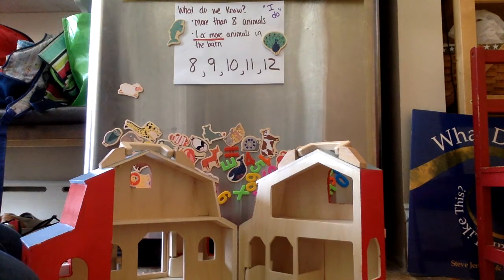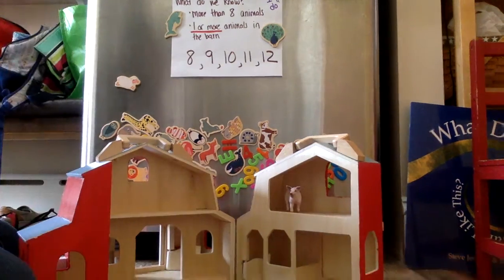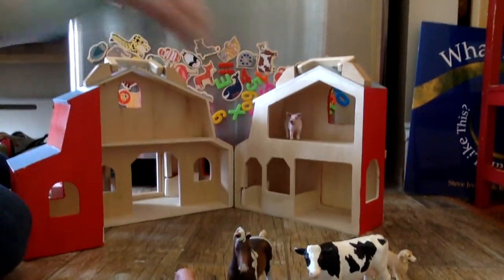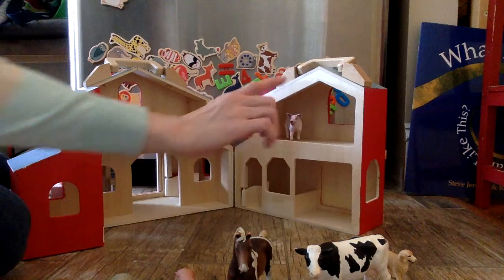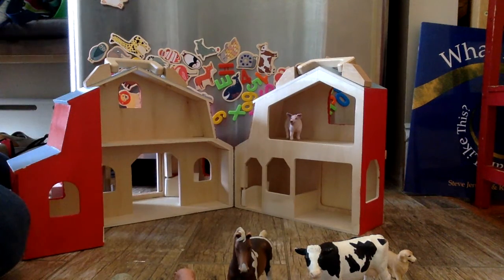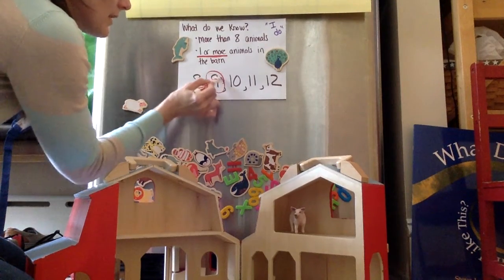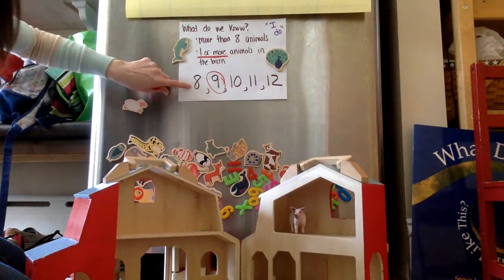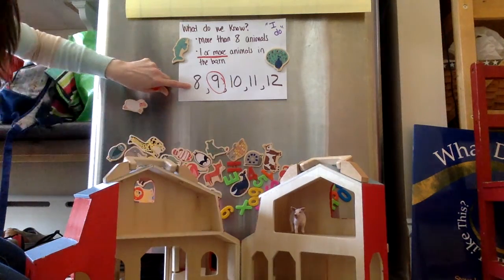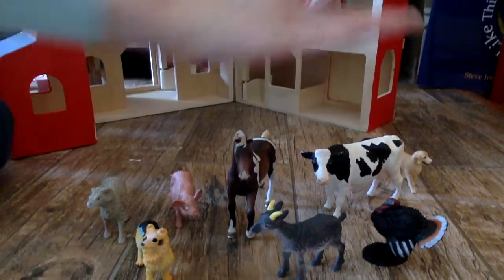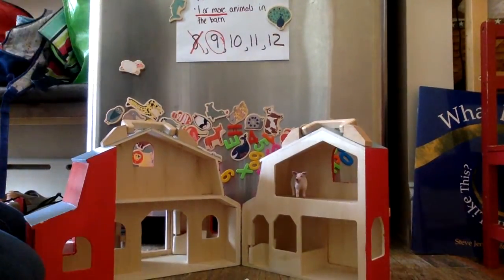So let's start by putting 1. Now we have an animal in the barn too. So we have some outside and we have 1 in. How many animals do we have total now? 8 outside plus 1 more equals 9, right? Do we just have 8 animals? No, because we already know there's more animals inside the barn. So it's not just these 8 animals that you see here. So 8 is not going to be one of our answers.